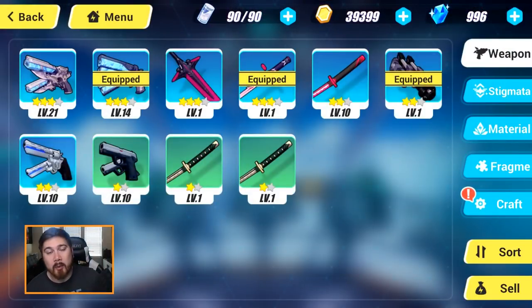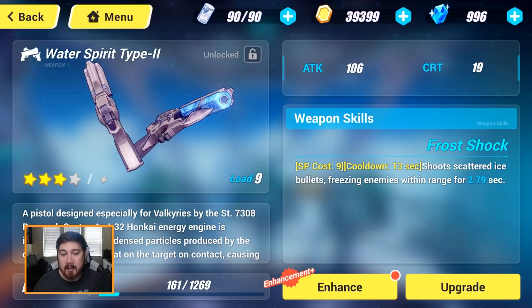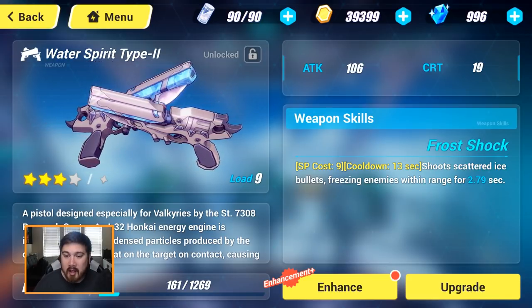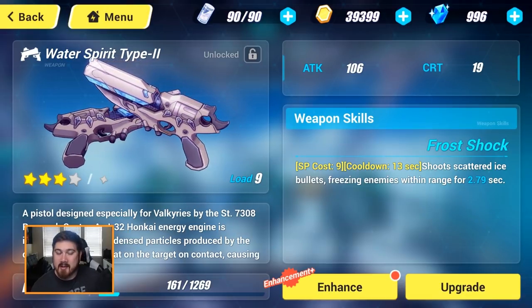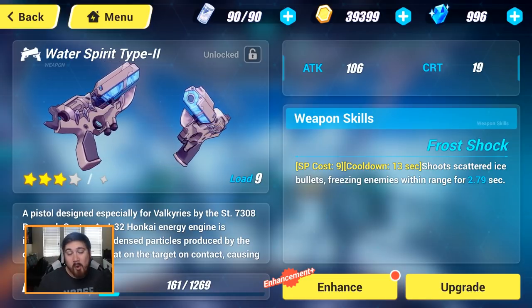All right, going into equipment, we do have the short and sweet version for you guys here today. We do have weapons and we have stigmata. So we have weapons, which are just that, they're weapons you take into combat with you and you fight with them. When you do find weapons, you get a random element type as well as a random weapon skill, and combined it can give you some pretty unique abilities. So for instance, this one right here is weapon skill Frost Shock, which shoots scattered ice bullets, freezing enemies within range for 2.79 seconds. And pretty much the amount of discoverability because of this is just immense, and it's pretty awesome because that means the amount of customization for your character is even more awesome.